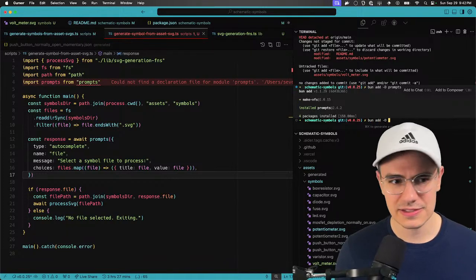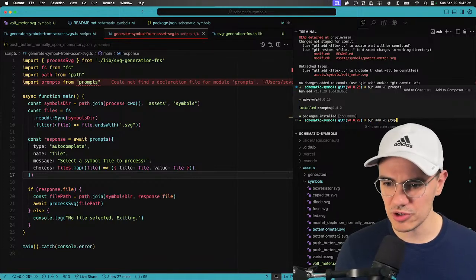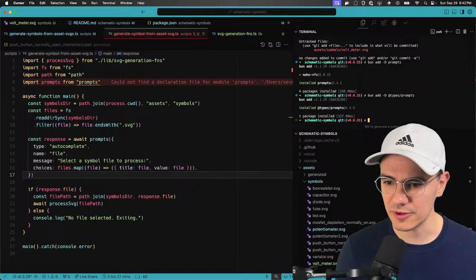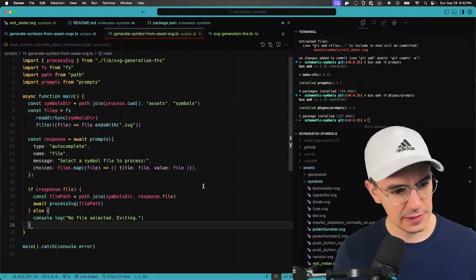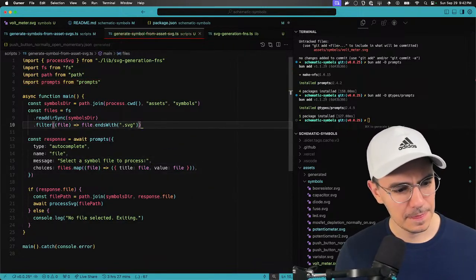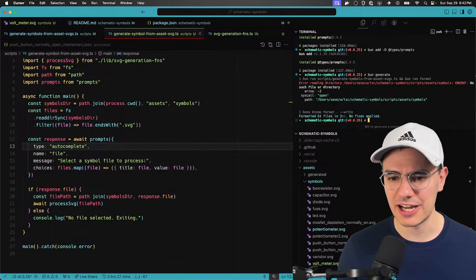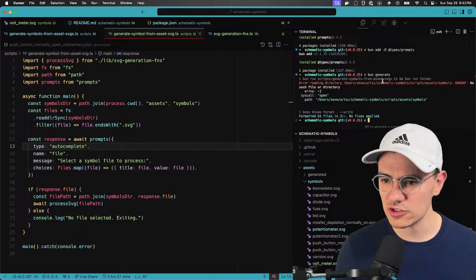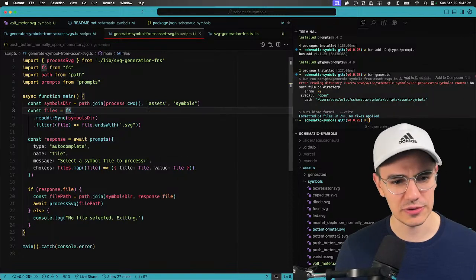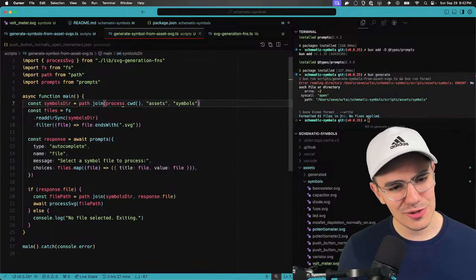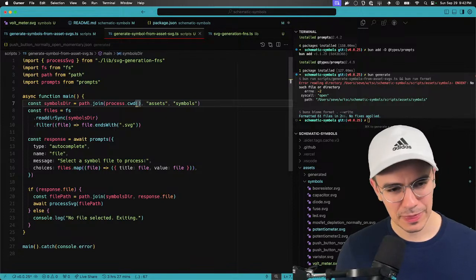Okay, very nice. We don't have types for prompts. That's why we're getting that error. Can't find declaration file, so we're just going to install the types. Okay, cool. All right, let's see if this is a little bit better. So this won't generate so many nonsense files now. Error reading directory, asset symbols, no such file or directory. What are you talking about?